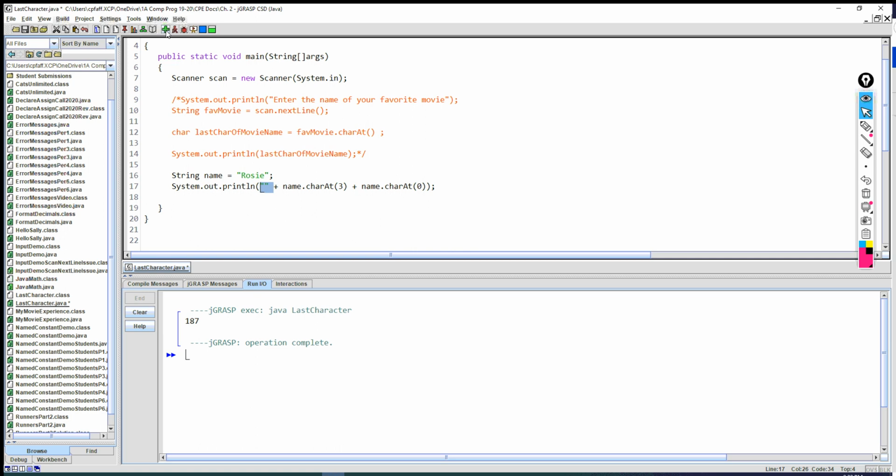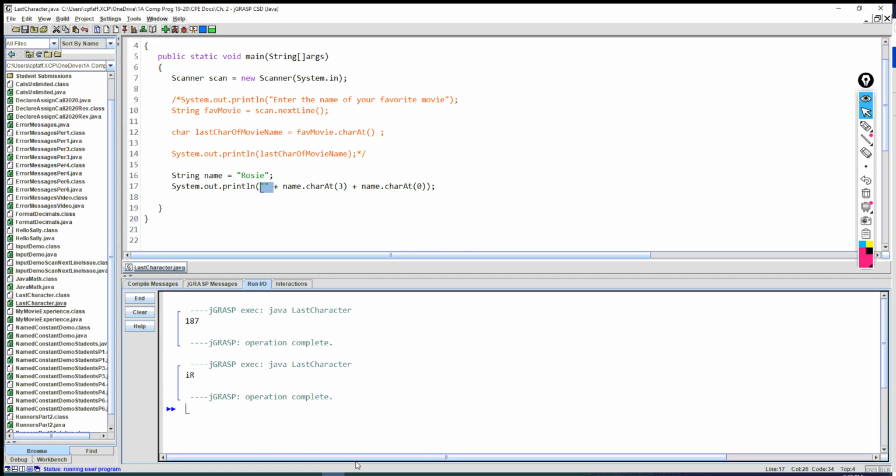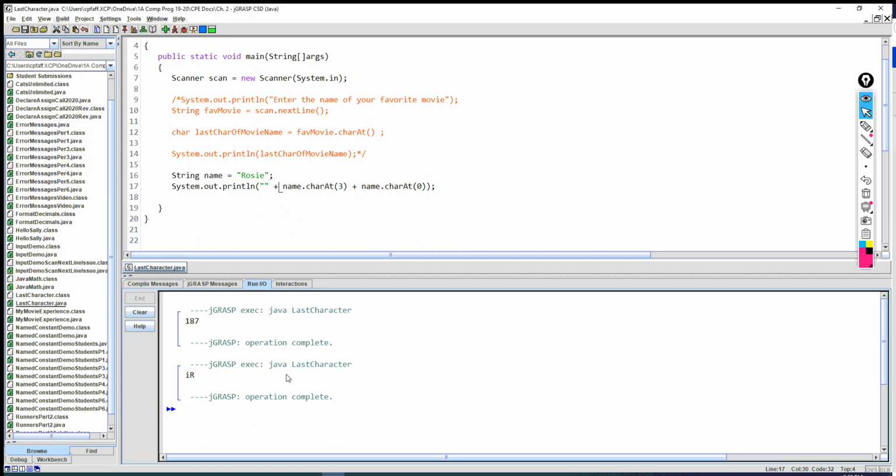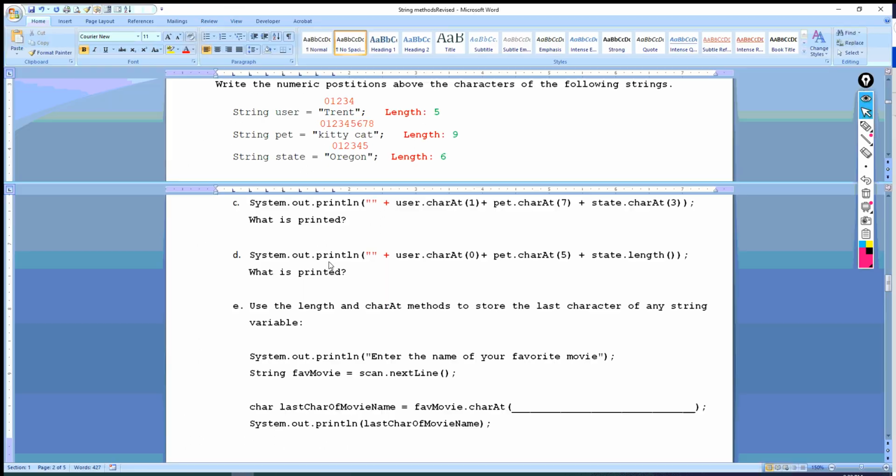Then it prints the I and the capital R like we would think it would. I had forgotten to bring that up, so I thought I'd better bring that up now. In our notes, what I should have done is put this red in here. That red would really make it accurate.